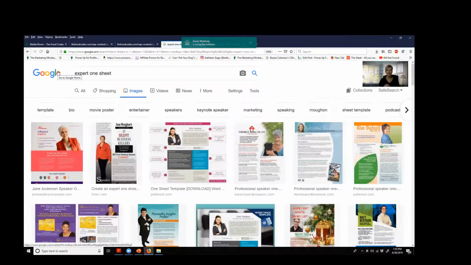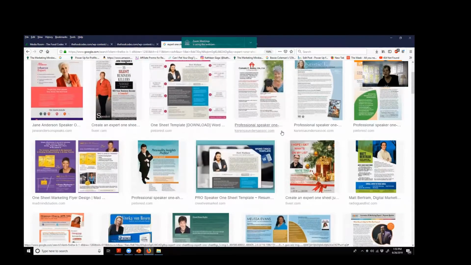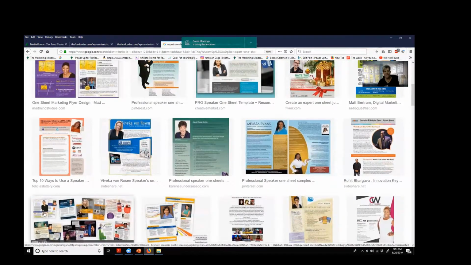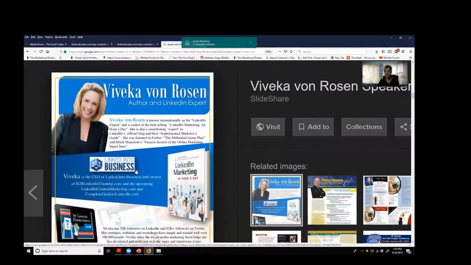Basically, your Expert One sheet should have a short bio. It should have a couple of testimonials, the topics that you speak on, not too many, 2 or 3 maximum, a short description of the topics, your contact information, and images that you want them to have available. My recommendation is go through and look at different one sheets that you like, and you can actually pick one. Let's say I like this particular look. I could take this image and give it to somebody to design, where I provide the content and tell them exactly where all the content goes and let them do the design work.